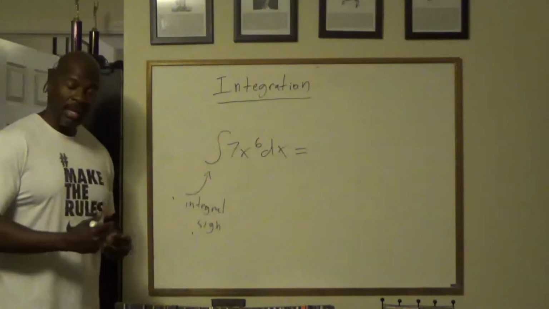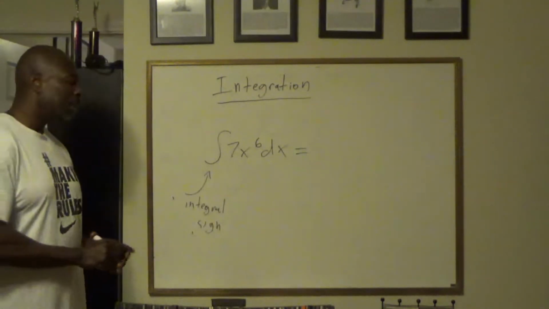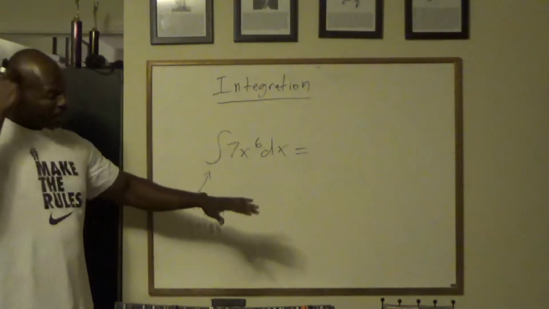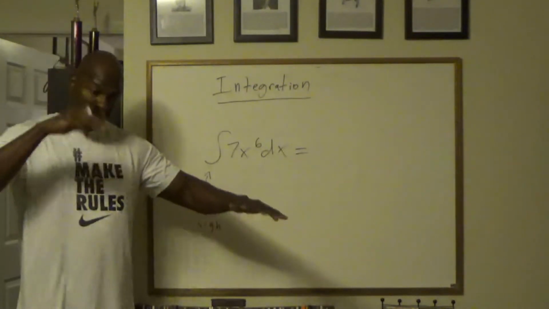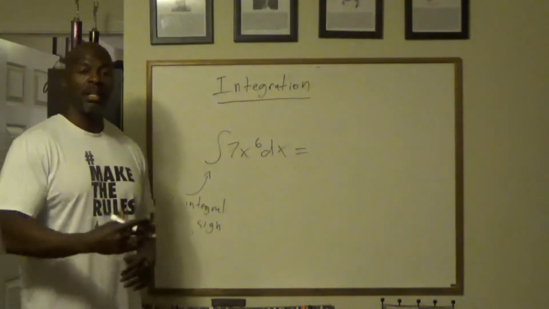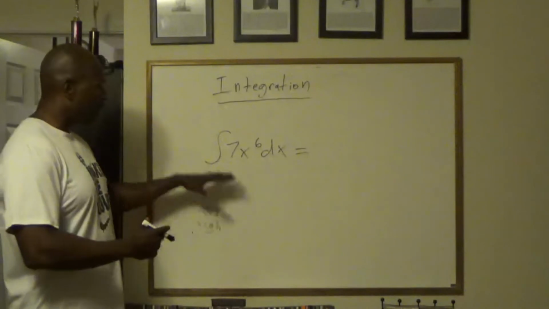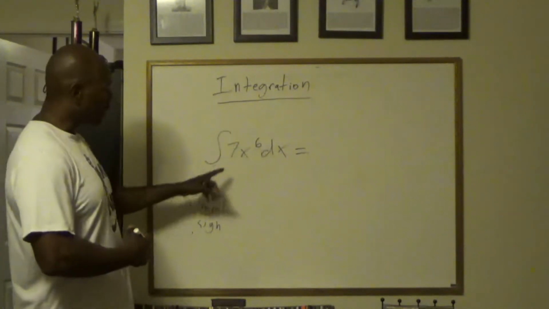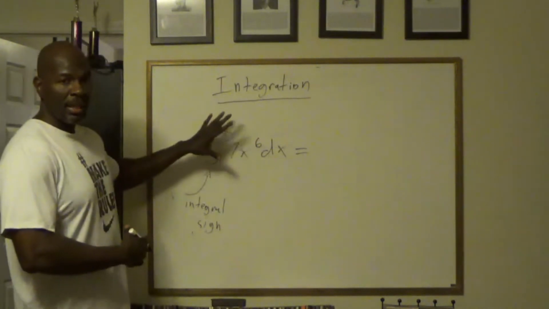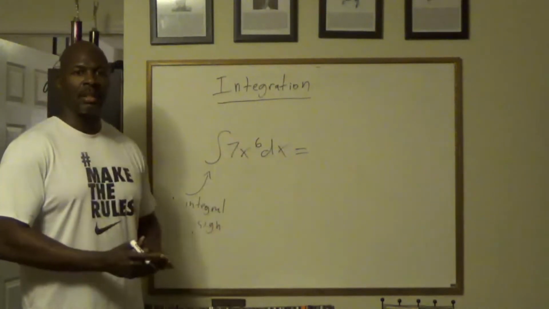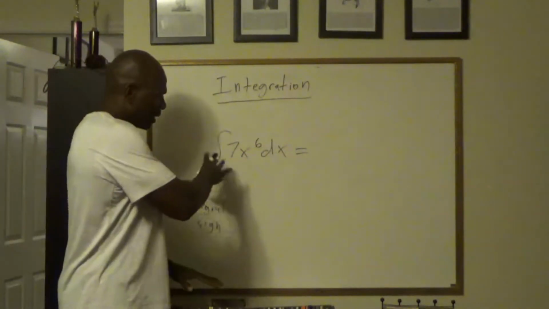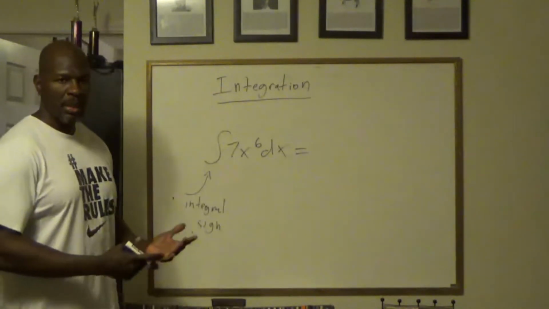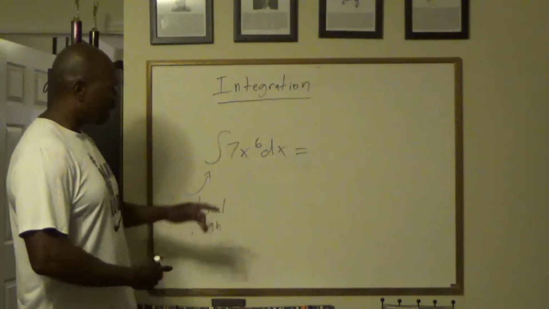It kind of looks like an S, because really how this is developed, and it's not something I cover in pre-cal, I cover it in calculus. So if you're lucky enough to make it to calculus, you'll understand that this represents a sum. It's like a fancy looking S. It actually represents a sum. But to explain that is a bit beyond the scope of pre-calculus, but it represents an S.